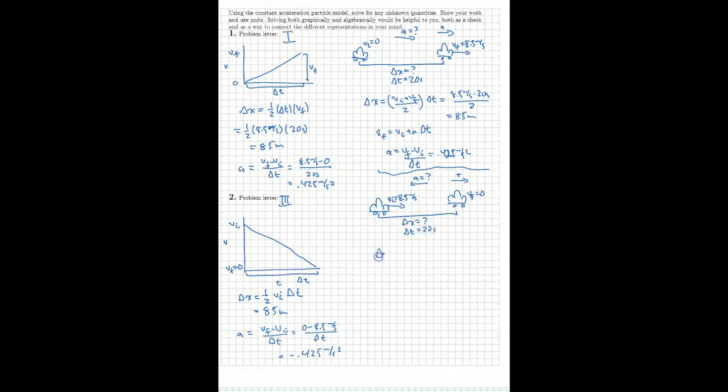So if I want to find the delta x, I would again use the same model. And again get the same answer, because what we've done is switch the VI and the VF here. For the acceleration, I would do the same thing I did up there and end up with, really I'd probably just start from the definition of acceleration. And I would end up with the same thing that I had on the other side.